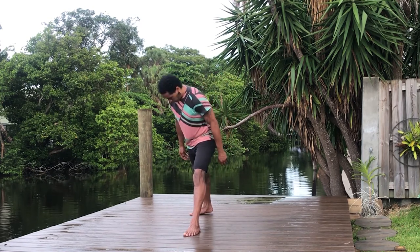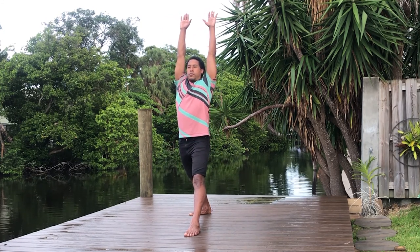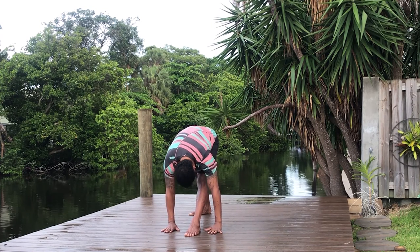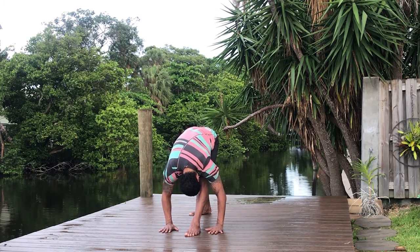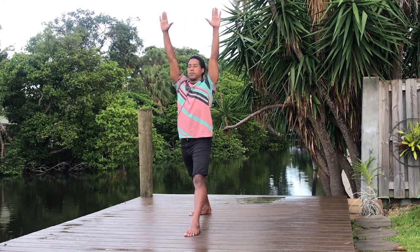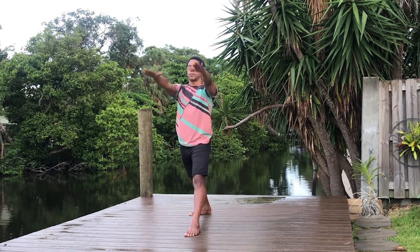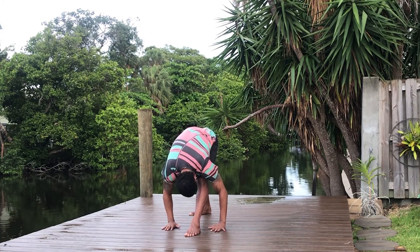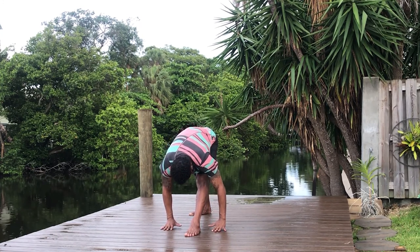Rotating the left foot out, stepping the right foot forward, leaving that leg long. Inhale the arms straight up toward the sky, exhale release your hands down — you can bring them to the shin or down to the floor. Inhale bringing the chest up, then exhale release deeper into this posture, letting the head hang down. Inhale both arms up toward the sky and exhale just the arms down. Two more rounds — if you want, you can bend that front knee. Inhale the arms up toward the sky, exhale over that straight or bent leg, let the head hang down, inhale just to create some space in the chest, and exhale release back down.